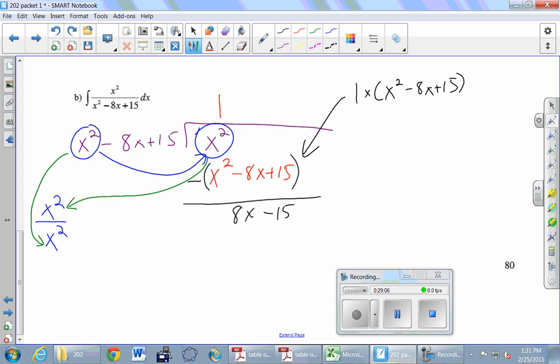Okay. And if this were just straight number long division, we would do our next division. We would take the x squared and divide it into this new 8x minus 15. Maybe if there were some other number here, we could bring it down. But x squared doesn't go into 8x. There's not enough x's inside the 8x. X squared has more x's in it than 8x does. And so we're done with the long division. When you're done, this guy at the end has a special name. It's called the remainder. So that 8x minus 15 is the remainder. Let me write down a pure pre-calculus, algebra fact, and then we're going to come back and do the calculus.